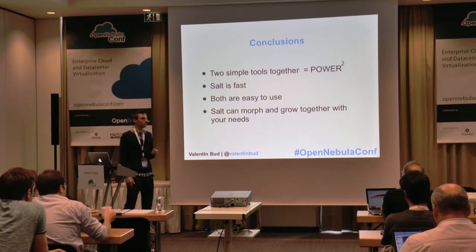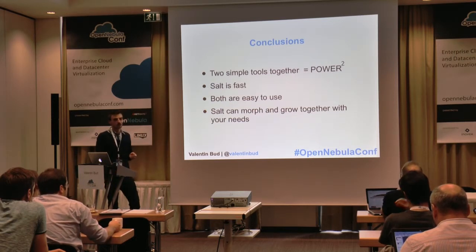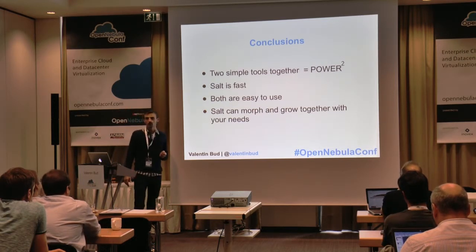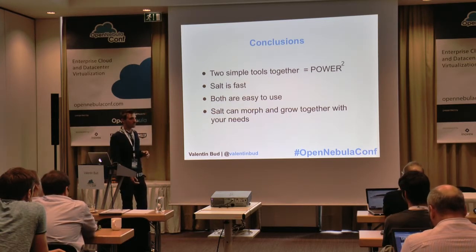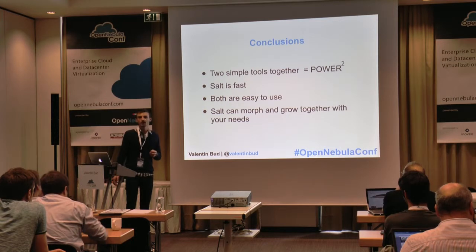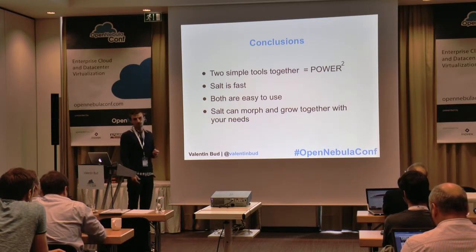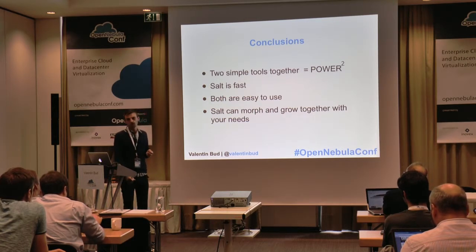As a conclusion, two simple tools together equal squared power. Since I've used OpenNebula and SaltStack, we started to be much more productive and to get things done really, really faster. Salt is fast. We'll see how fast it is in a second. For me, both are easy to use.